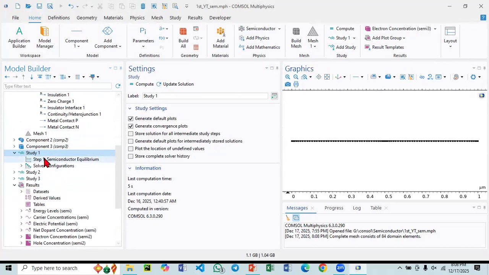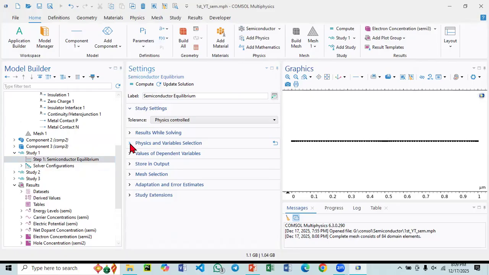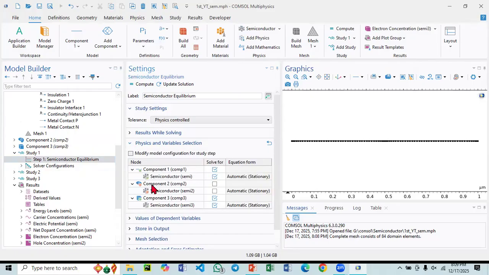So in study one, okay, we know that is okay. So as you can see in the physics and variable section. So in your case maybe it's hidden, but you have to select only component one, right? Because we want to simulate just one component, right?